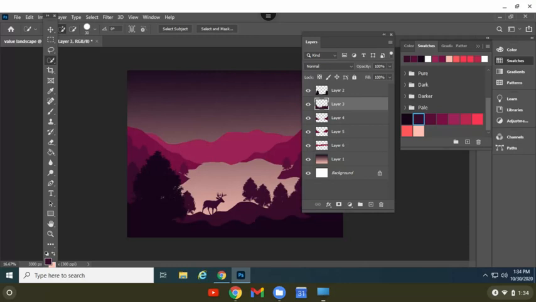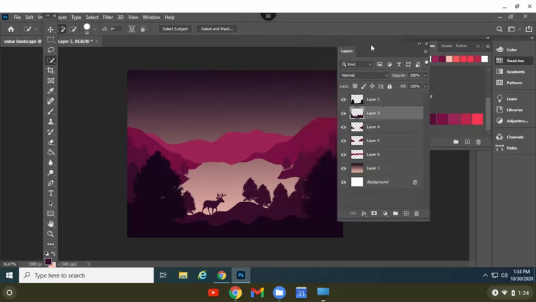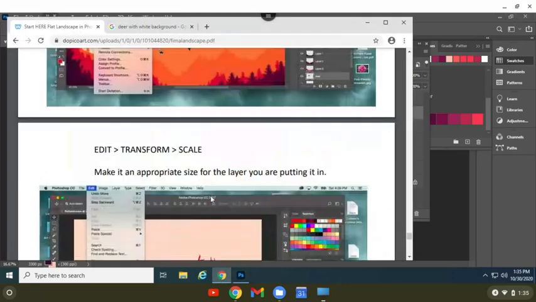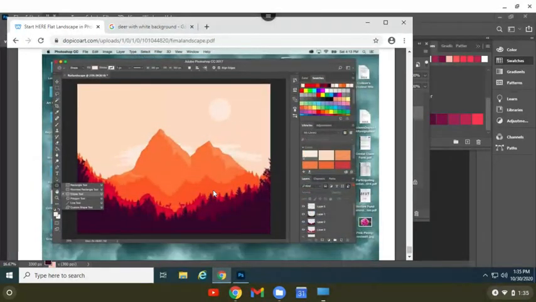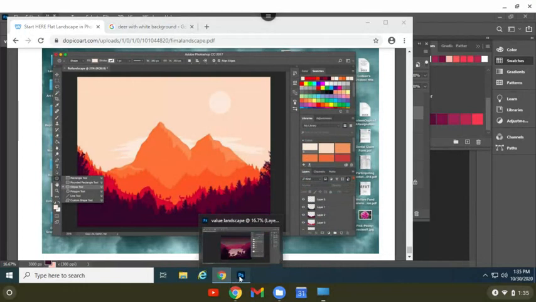Doesn't have to be a deer. I want to point that out again. Okay, so we've done trees. We've done your additional thing. Part of your requirements are that you have at least one additional item in there, additional thing to kind of drive the narrative, meaning make it have like a little story. Because if it's just empty, there's not much story there, right? So, got our deer. We put him where he goes. You can put more than one animal, that's fine. Our sun or our moon.